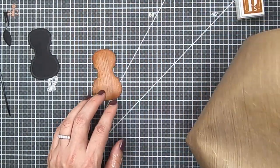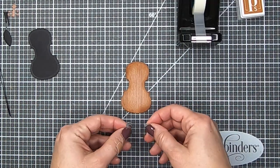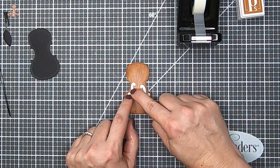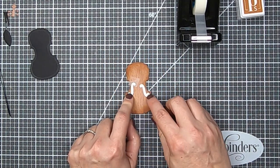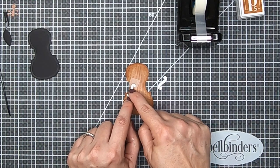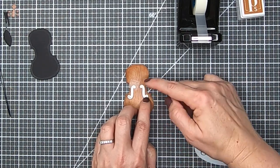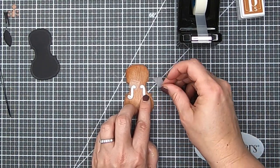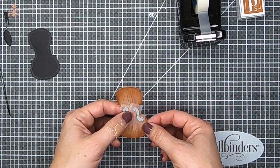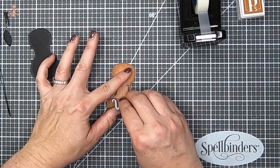And then here is the tricky part. I'm using these two holes dies, and I'm making sure I'm attaching it right in the middle, and I'm using removable tape for this. They have to be kind of mirrored and very close to the edge of the violin before I put this into my die cutting machine. So when that's die cut, it needs to look kind of like this.